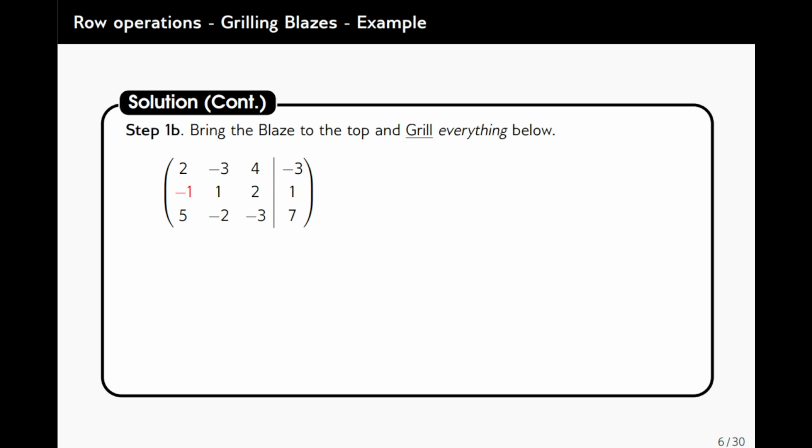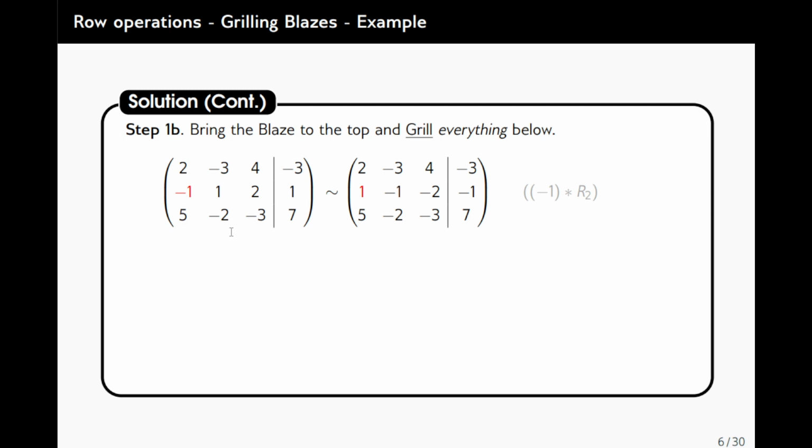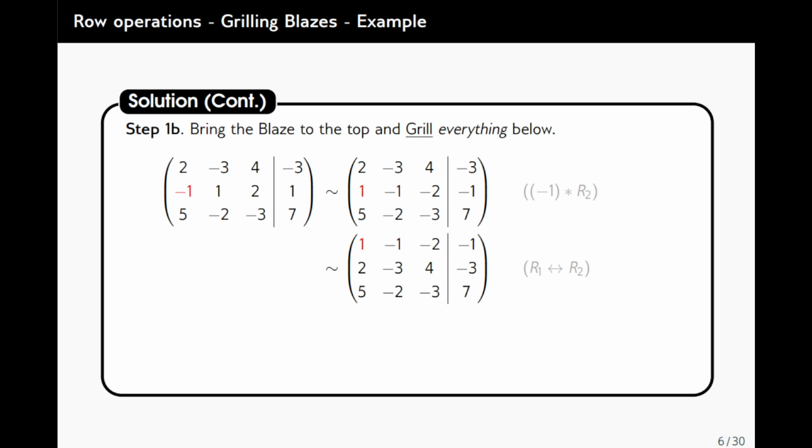So what do you do about this place? We're going to change the whole row to the first row. First you need to change it into plus one. It was minus one, right? So remember when you are doing this, you need to change all the signs. And then you shift it to the top, so you exchange these two rows.